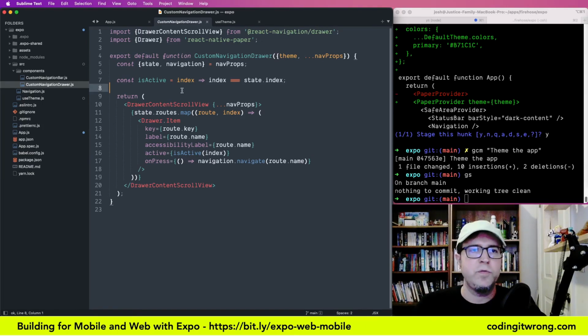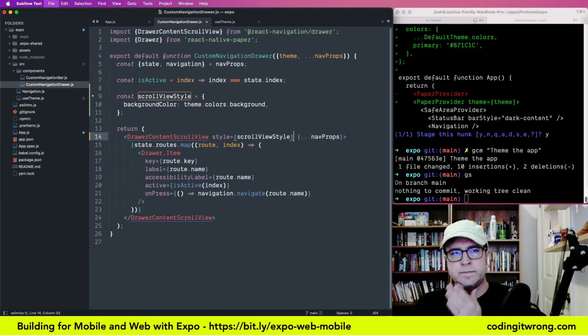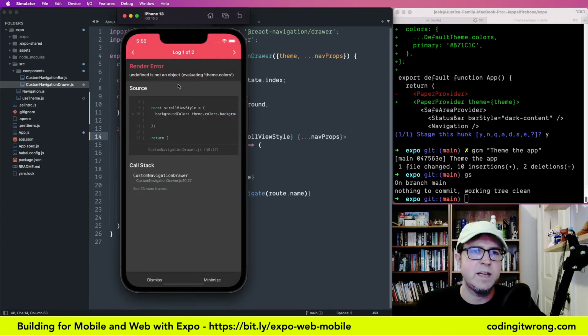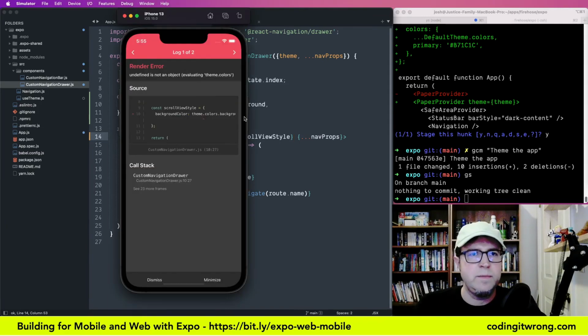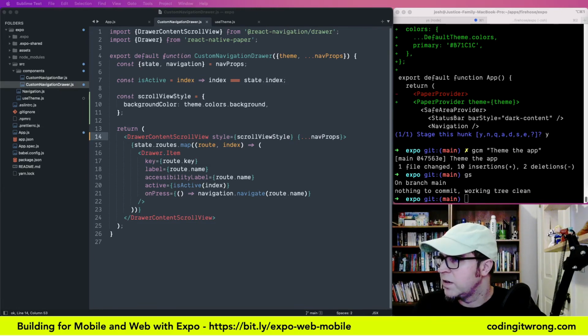Okay, so scroll view style is something that needs to change. We come in from the theme colors background. That's going to be passed in the drawer scroll view style. Even just this re-rendering might be what triggers the re-rendering in the other case. So let's see. Although, yeah, I reloaded the app and that didn't make it work. So that seems like that's probably not the explanation in this case, but maybe we'll see. Maybe the sidebar. Theme.colors is not present. Theme is not passed in. Custom navigation drawer. What you doing?